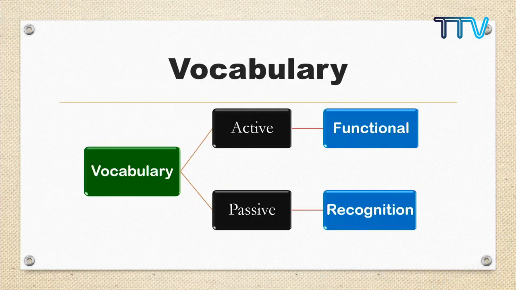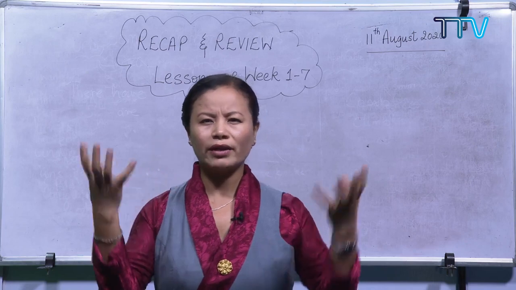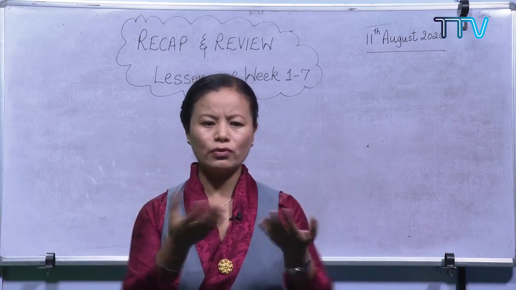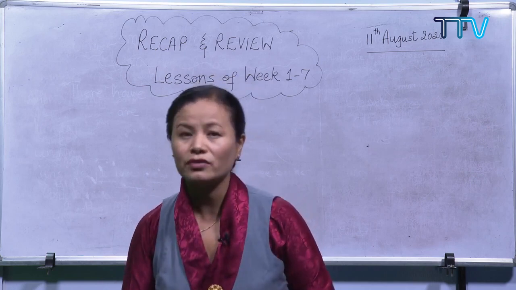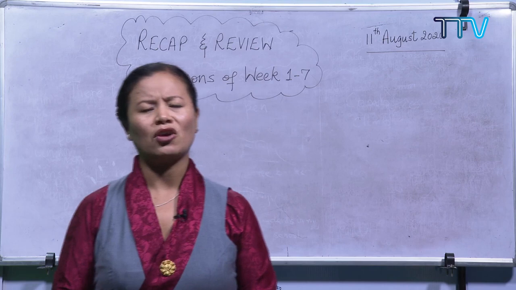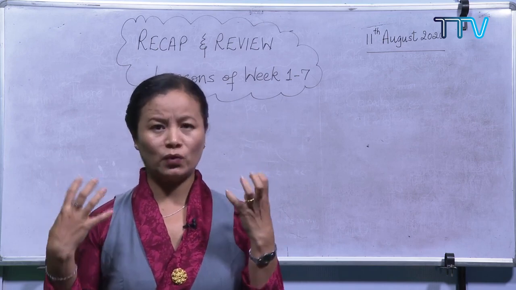Then we had sessions on vocabulary. If you remember, I told you vocabulary can be active or passive, right? Active vocabulary we call functional vocabulary because these are the words that we often use when we are speaking or writing. Whereas passive vocabulary are those we recognize, right? When someone says something, we recognize, oh, I know this word. Or when you read something, you recognize the word. But these words are part of your passive vocabulary because you don't use them often. You only recognize them, you know the words, right?